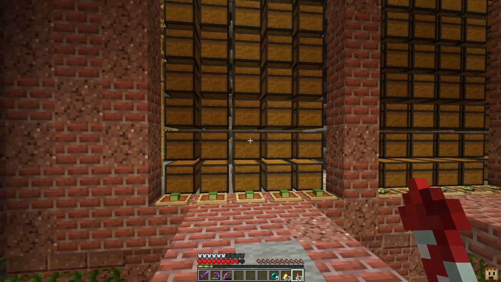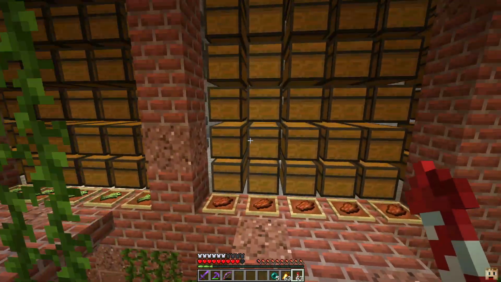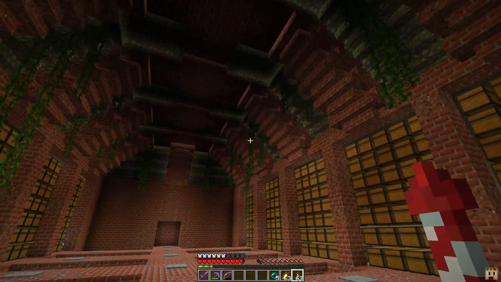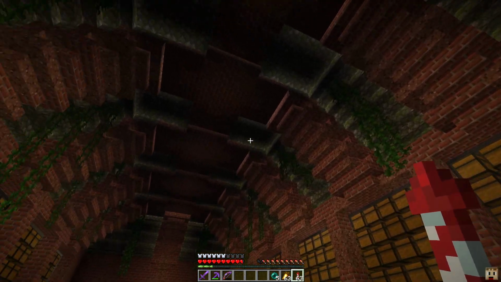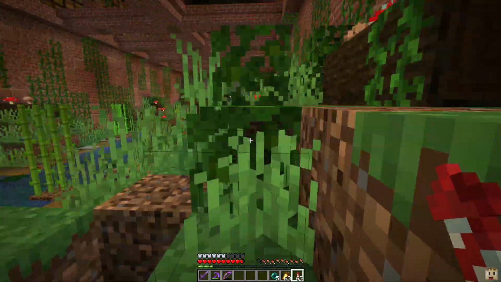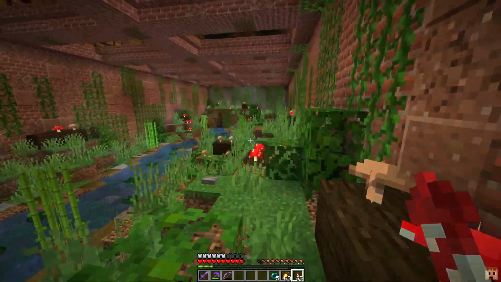So all of our cactus are going there. All of our sugarcane are going there. And then all of our mob drops are going here. And then we've kind of got a cool little design going on with the bricks and some mossy cobble and some vines. And then if we come down here, we have our underground biome, which I am really happy about.